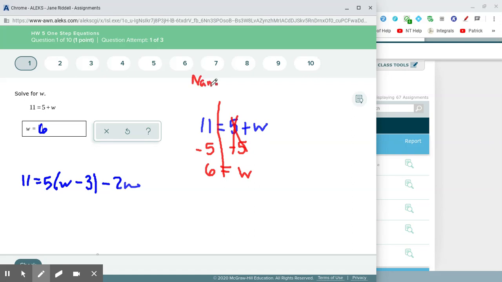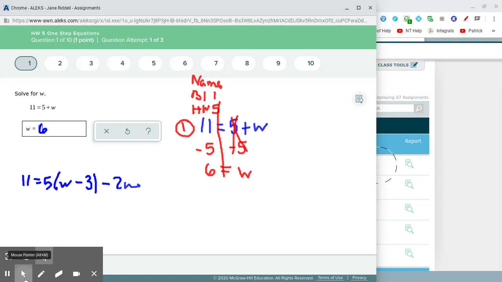And then you'd put that this is homework. Well, you should also probably put what block you're in. All right, so let's say hypothetically I'm in block 1. And then this is homework number 5. So put the name of the homework assignment. And then next to this problem, you'd put that this is problem number 1. Show your equation, show your process, show your answer, and then type your answer into Alex.